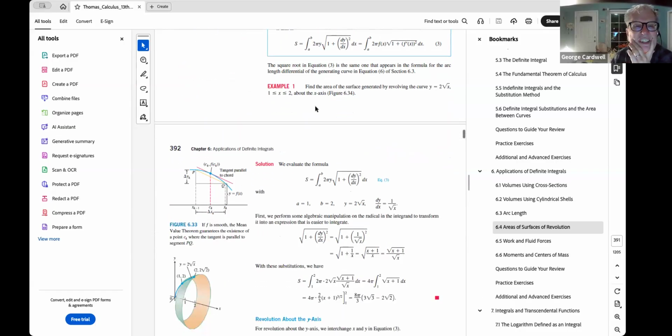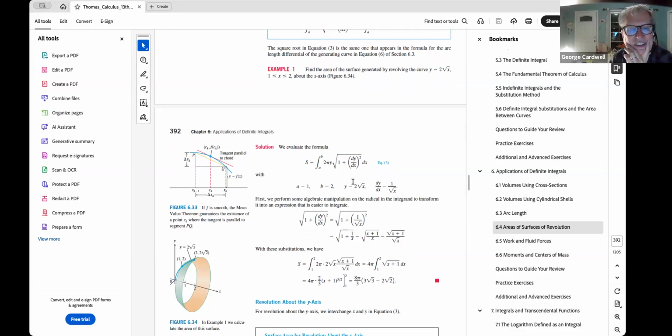So here's an example. He says, find the area of the surface generated by revolving y equals 2 square root of x from 1 to 2 about the x-axis. Okay. So he's saying y is 2 root x, so he'll use 2 pi y root 1 plus (dy/dx) squared. So again, you're going to have a formula. You're going to do what the formula says, right? What's dy/dx? If y is 2 root x, dy/dx is 1 over root x. I'm going to square it. If I square 1 over root x, I get 1 over x. And I get 1 plus 1 over x.